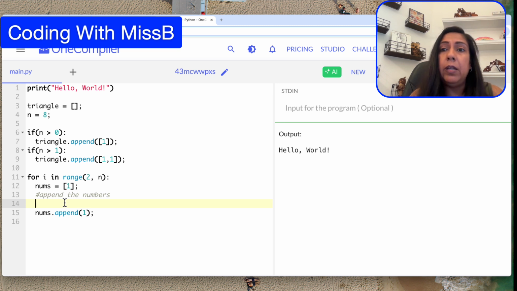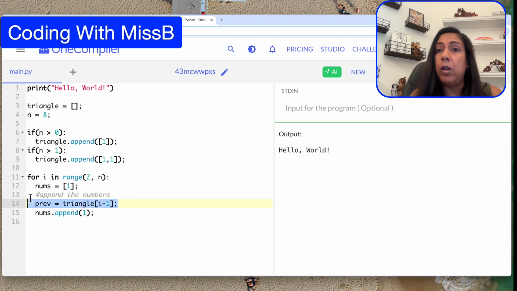In order to find the sums of the previous array, we need to have a way to get the previous array. So the way to do that is you can probably have a variable. I like to call it prev because it means the previous array that was just calculated. And I can say, hey, give me the previous, which is basically I'm looking at the triangle 2D array and I want the i minus 1 value of that array, right?